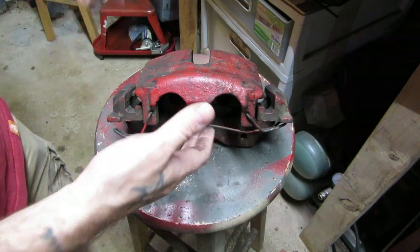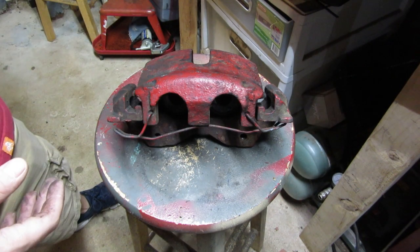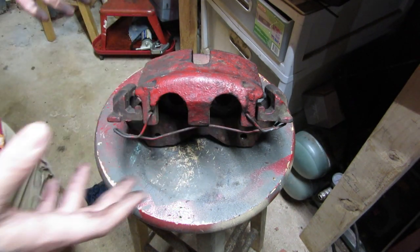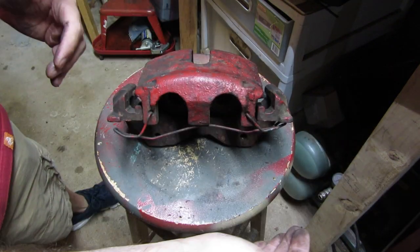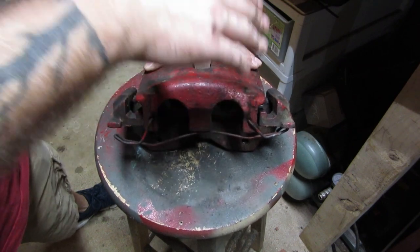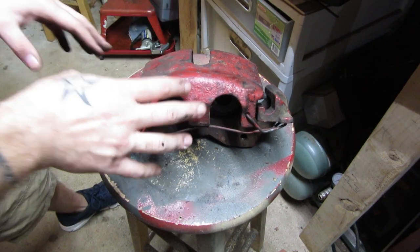What does excessive heat in your rotor cause? It causes warping. So if you have a WJ and your front rotors are continually warping after 5,000 or 10,000 miles, it may be because you have Teves-style brake calipers causing excessive heat and warping the rotors. That's the biggest complaint people have. And on a lifted WJ with a little bit of play in your steering and suspension linkage, a warped rotor can trigger death wobble.